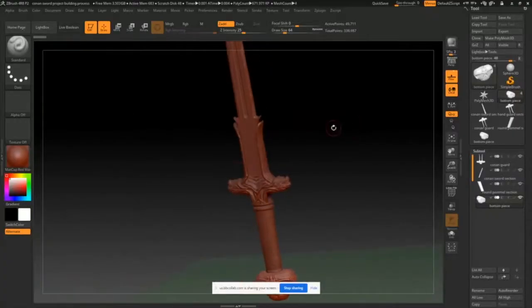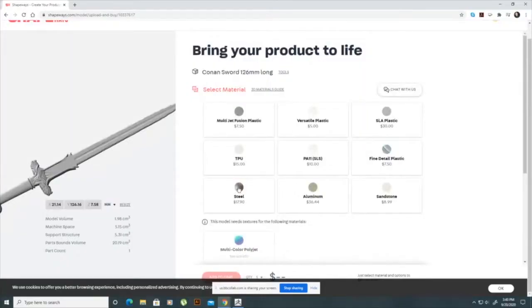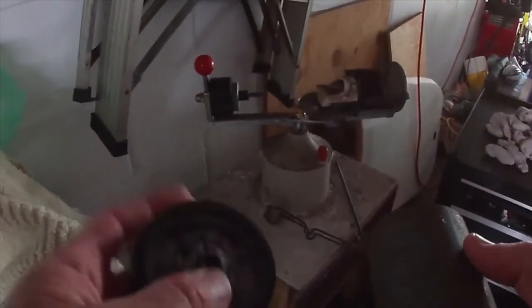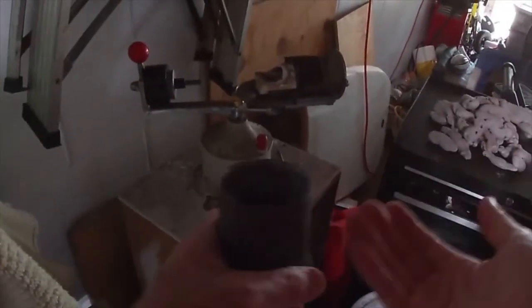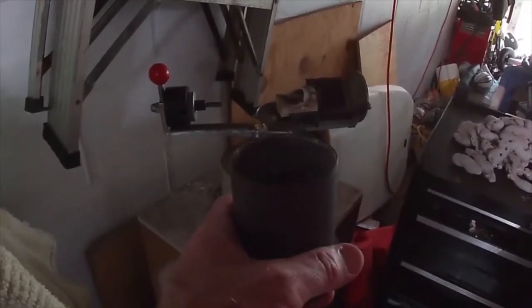Traditionally when you did the lost wax method of casting — which is not how swords are made, this is just a letter opener, so casting it was acceptable — normally artists use this to sculpt and actually make things from scratch, but you can also detail and change things this way. It was like digital sculpting. The metal we went with is mostly steel. In the lost wax method, once you have a model made out of wax, or a lot of times if things are 3D printed, it's actually made out of a resin. And then you pour what we call investment, which looks like plaster of Paris, but I think it has silica in it so it can take high heat.